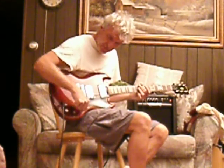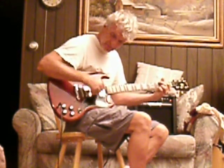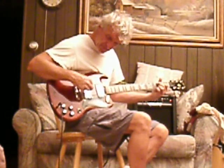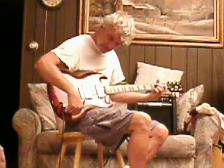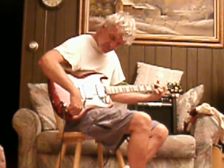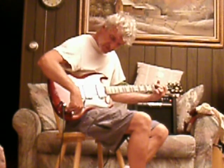So the same thing on the bridge pickup now. There's the volume control. No static. 0 to 10.